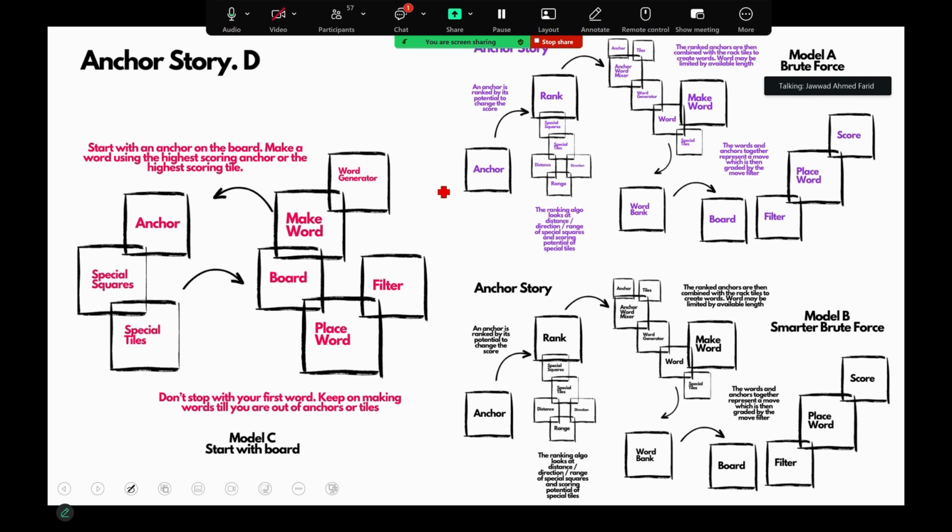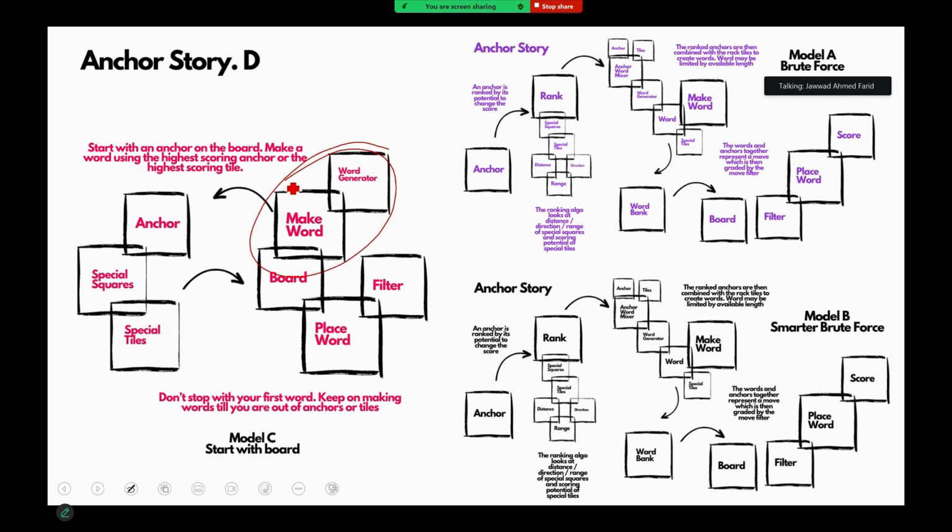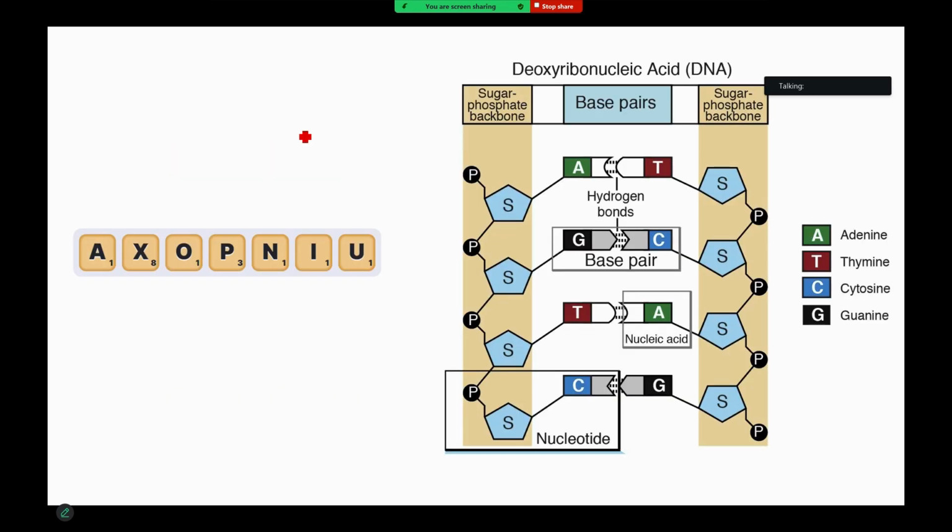You make words, figure out what the right word is, you validate the words, you figure out what the right move is, you keep on scoring, you place the objective on the board, you have different combinations and you try those combinations. What are these? A, T, C, G. ये क्या है? These are your base pairs.